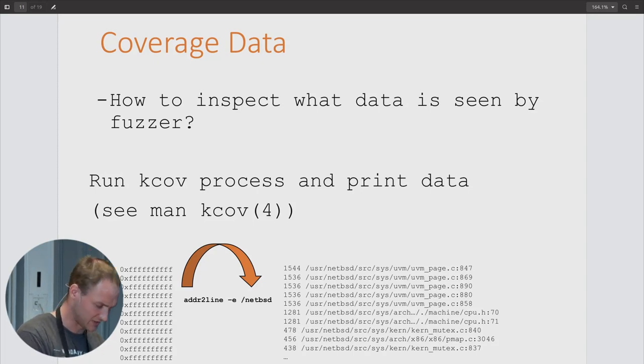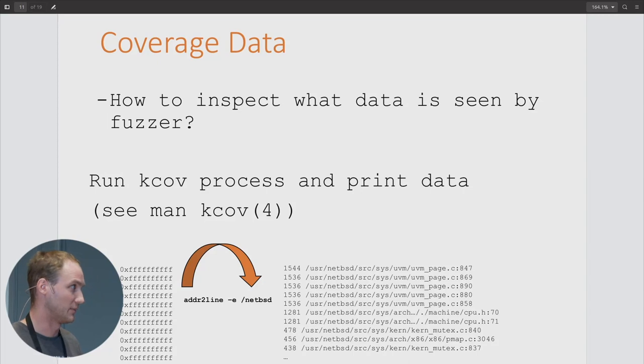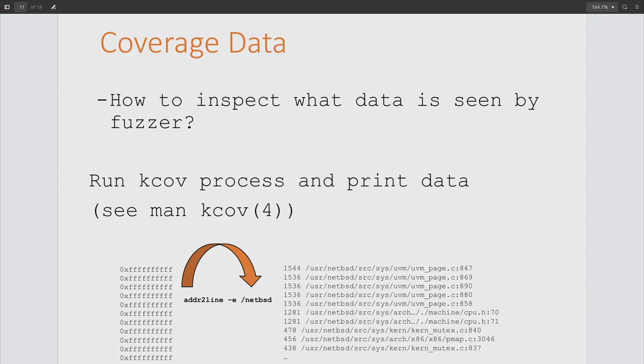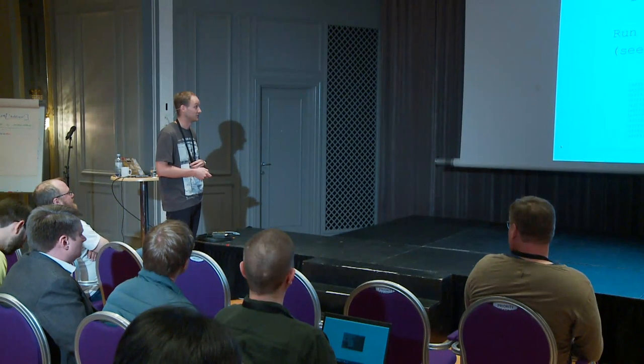So my initial thought was, hang on a moment, because the way AFL works, it detects the pair of source and destination branch. So in theory, we should be able to see that we already saw this execution branch because it is in the map. But it turns out that you can have multiple different combinations of those source and destinations. So essentially, you're not fuzzing the file system, you're fuzzing just the virtual memory subsystem.